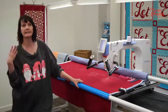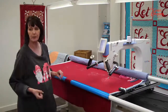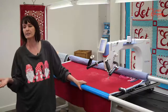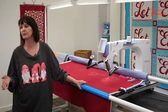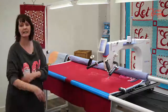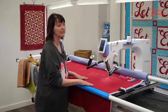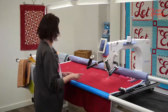Now, if you had, say, the 15 on the Continuum frame or one of the other frames, you could pull the poles out. You have a little bit more distance between where it stops and here. Yes, you probably could leave it on. But if you're using the 21 or the 21 Pro, I would suggest that you take it off. But you can decide, okay? I just hate to see you mess up a design because I told you to leave it on. So take it off when you're not using it, especially on the 21 Pro.